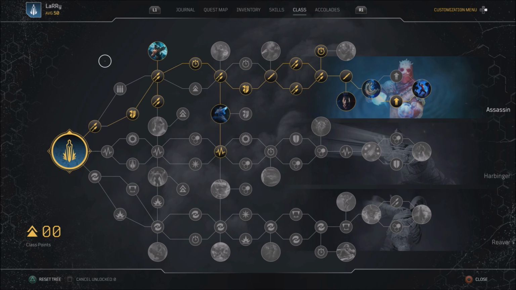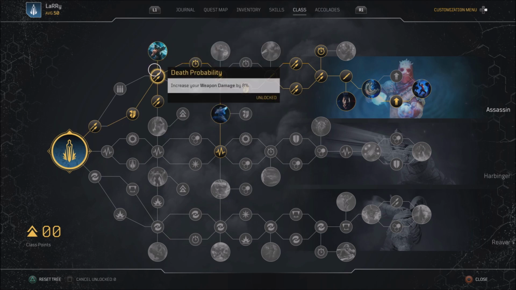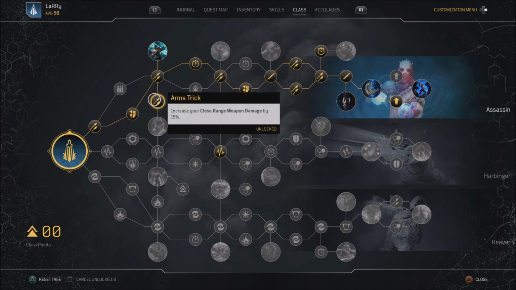Alright everyone, so I hope you enjoyed that. Now let's check out this class tree really quick, get a couple things out of the way, and we'll move on to the good stuff. Now as you can see, pretty straightforward, very similar to how I had my Trespasser build set up. If you have not seen that video, definitely check that one out, link in the description below. But basically we're going to be focusing on the shotgun damage, the weapon damage, as well as the close range weapon damage. Stack all three of those as much as you can on the build and you will be doing amazing, I promise you that.